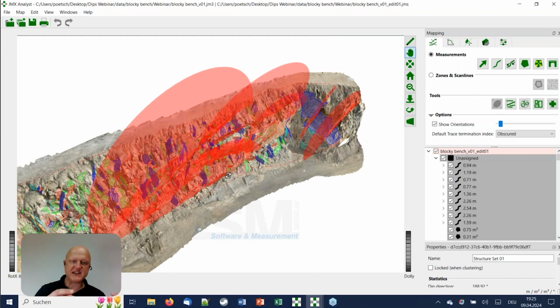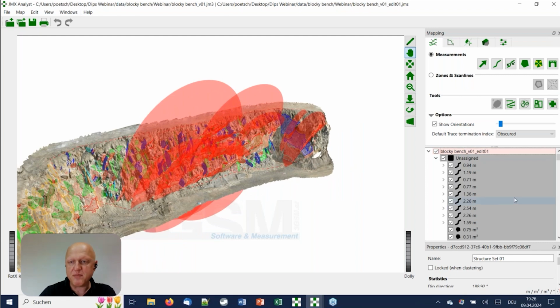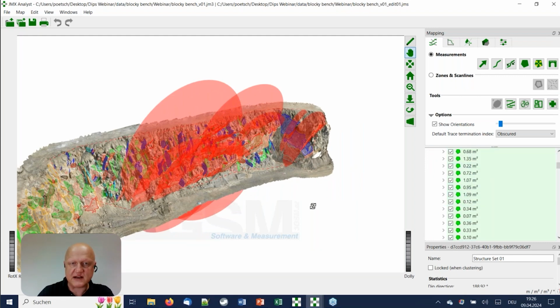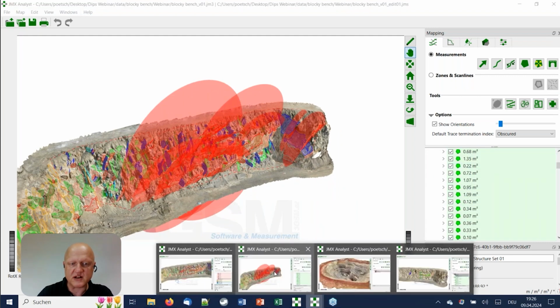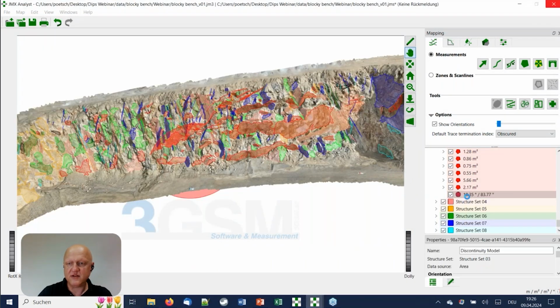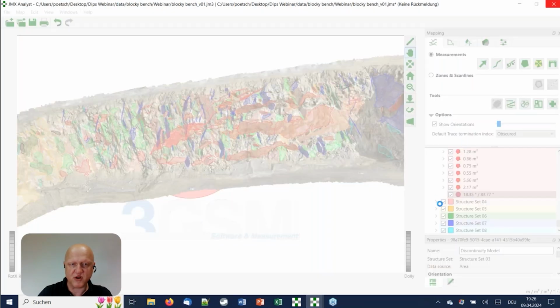So from sensing the pixels, generating the 3D model, mapping the structures as you would see them on the surface, and then getting an abstraction of a rock mass model for further analysis, for a geological model or a geomechanics analysis. The important thing here for these discontinuity models is that you can export those models.